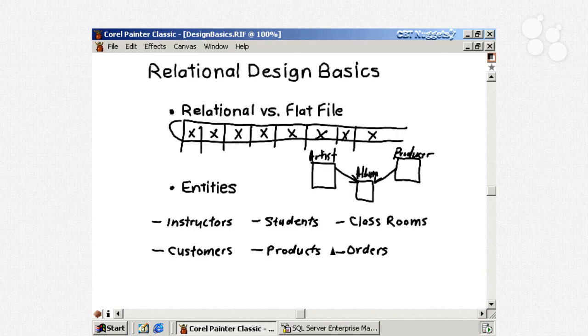Next, we have our second normal form set of rules. And the first rule that we have is that we must meet first normal form. In other words, we have to meet the rules that we have in first normal form. And then in addition to that, we can have no duplication of data across rows. Now, let's go ahead and take a look at an example.